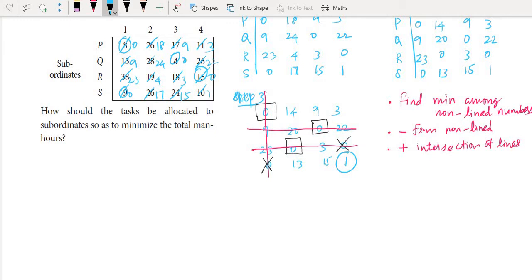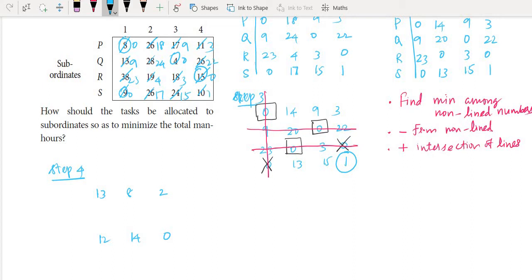So I'll get, let me write this as step 4. So I'll get 13 here and 8 here, 2, and for the fourth row I'll get 12, 14, 0. And I have to add that particular 1 for the elements lying on the intersection of lines.